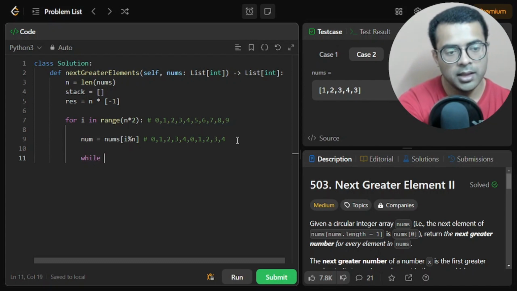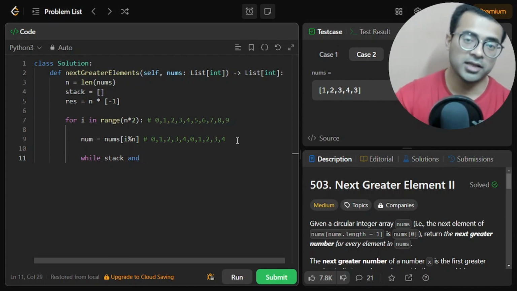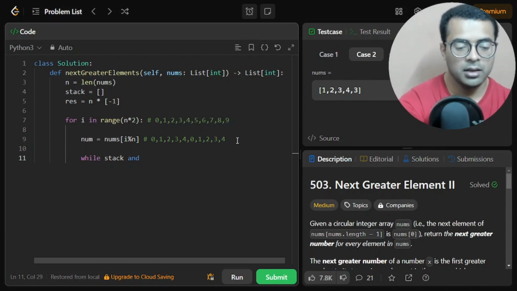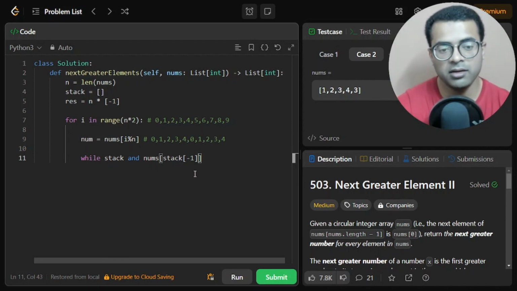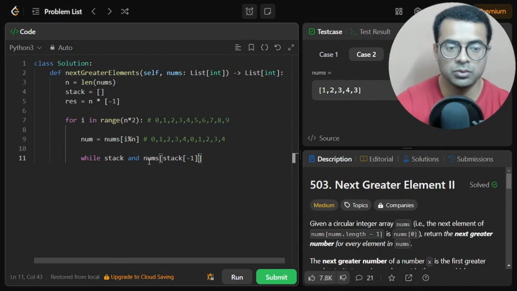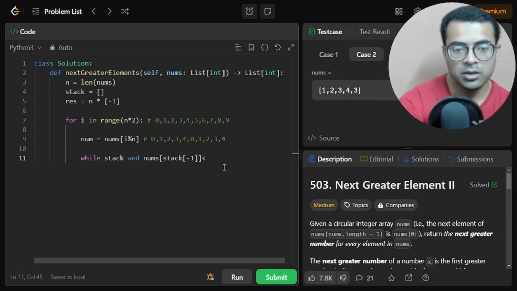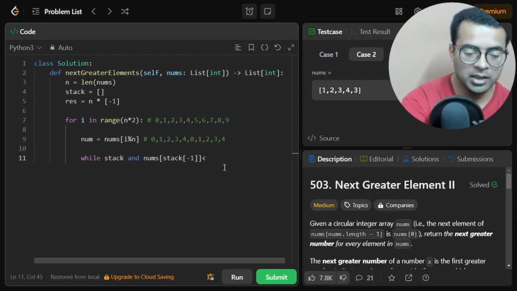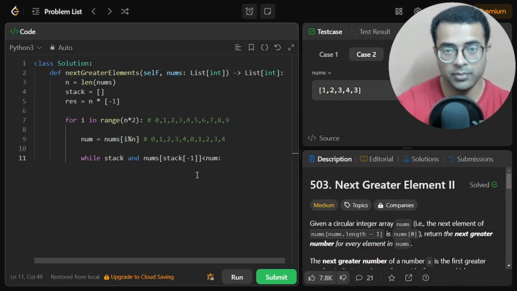So here let's define our while part. While stack, remember the condition whether stack is empty or not, and then we checked nums[stack[-1]]. This stack[-1] means the top of our stack, and we use that top to go into nums and check whether the top value is smaller than num, the current value.